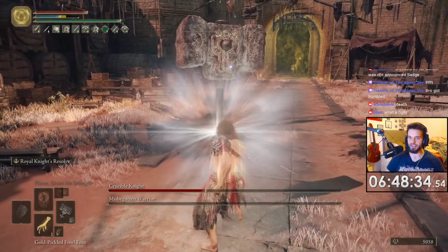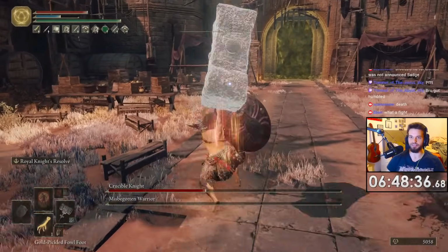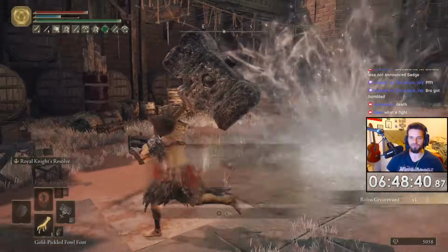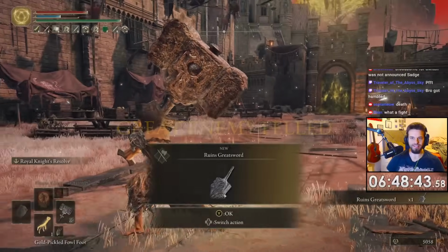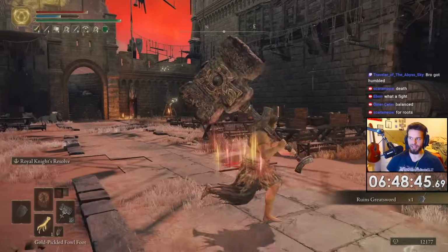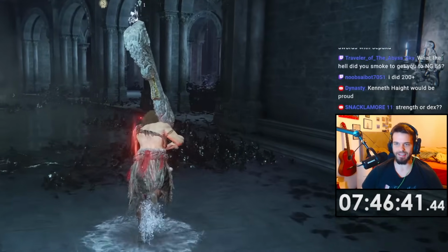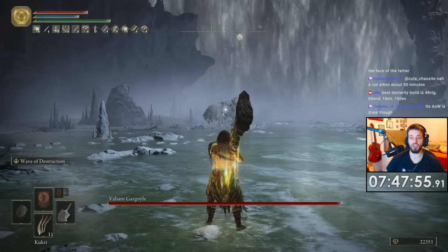What a fight, guys. That was definitely a clean death. You could not get a more honorable death, guys, honestly. There's no way. Ruins greatsword, and it is going to ruin some lives, definitely. Dexterity sucks. The best dexterity weapon in this game is a strength weapon, by the way. Wave of destruction time, boys.